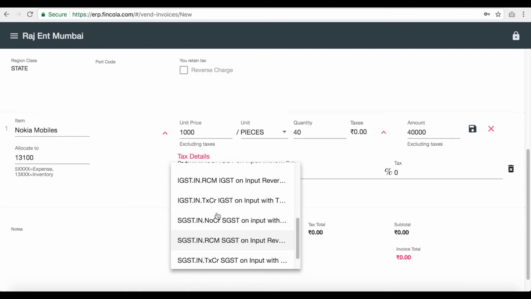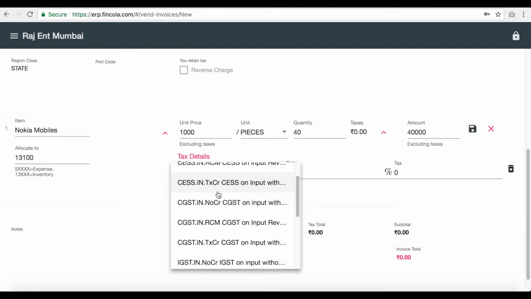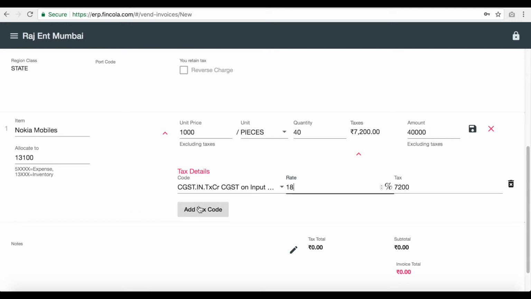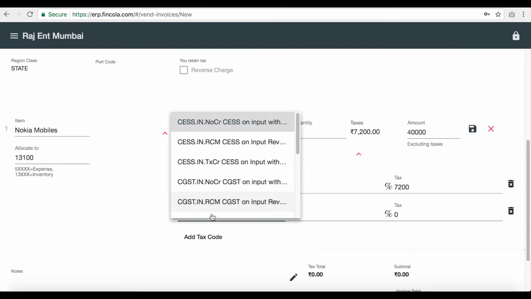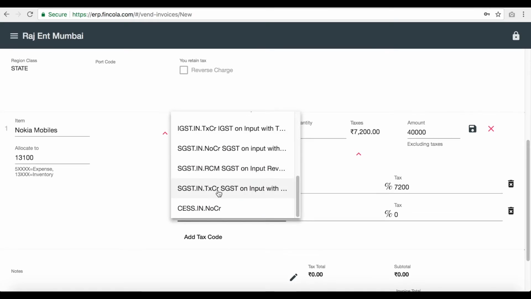So since this is a state, it will have CGST with tax credit. Let's say the rate is 18%. Other component is going to be SGST with tax credit.